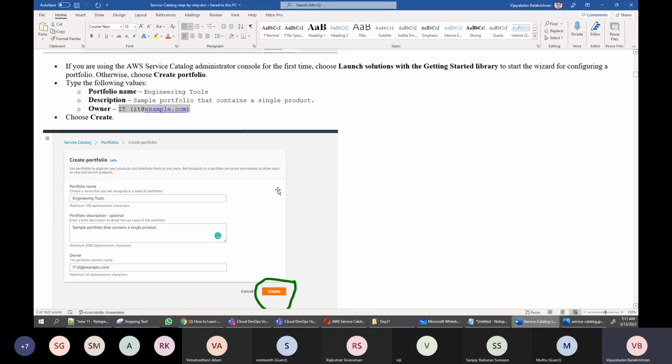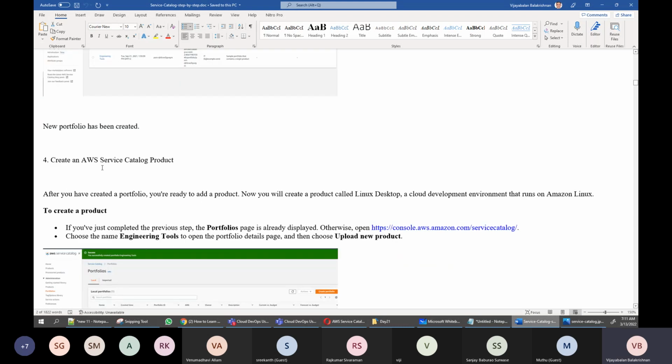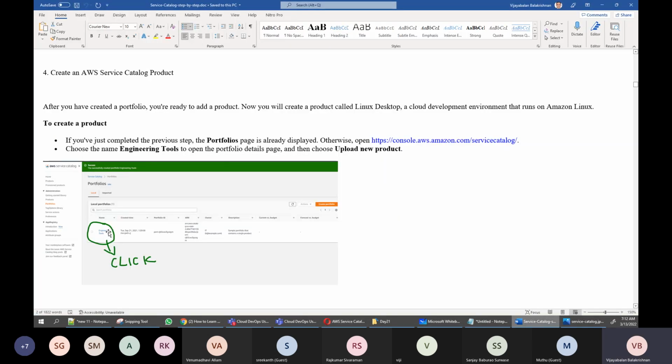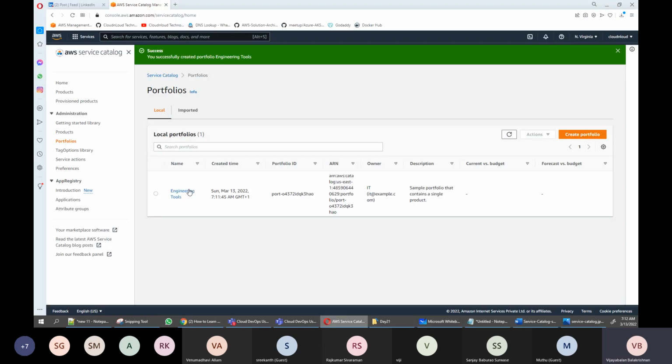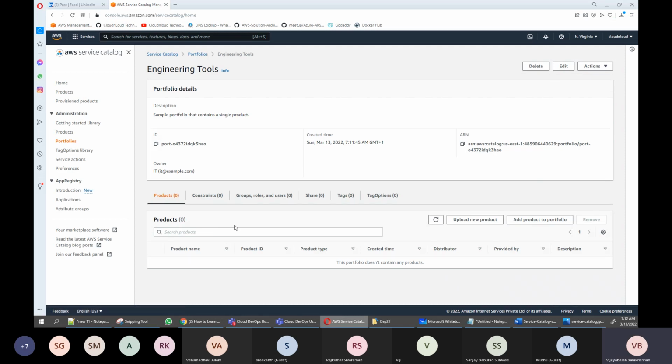Now we need to categorize it. Once created, now we will have the portfolio. Now go to Service Catalog product. Okay, go to Service Catalog product. Go here, and when you create a portfolio, just go and click this. So click this, and you will have to add the product. Basically, you told this is our portfolio. Then as part of the portfolio, what exactly you are offering.